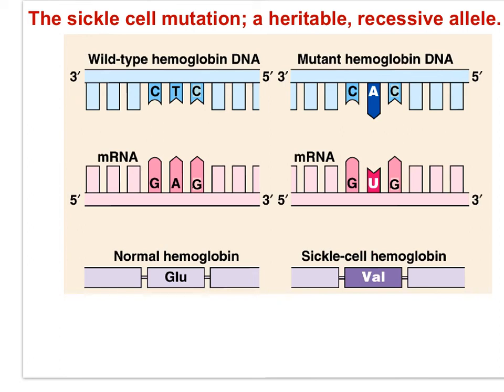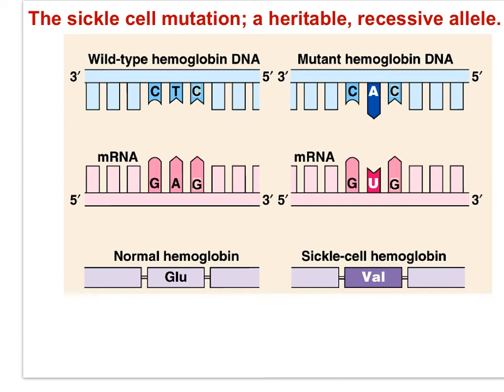Now, if you look back at the IB syllabus statement, you might be wondering about the statement as it reads, the GAG mutating to GTG. But you have to think carefully. Mutations involve the sense and anti-sense strands. GAG would be complementary sense strand to this CTC, and the GTG would be the complementary mutated sense strand to this CAC. Now you have to be thoughtful.